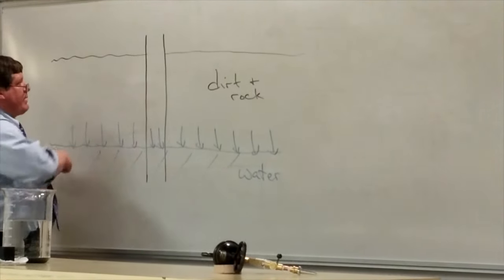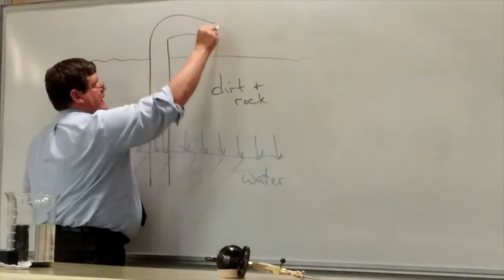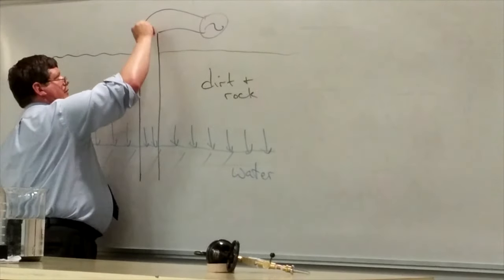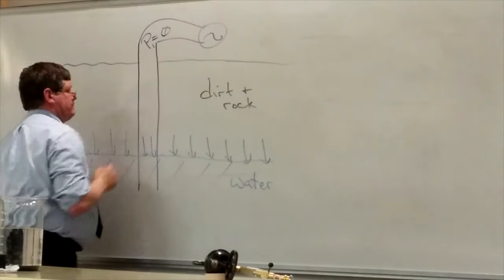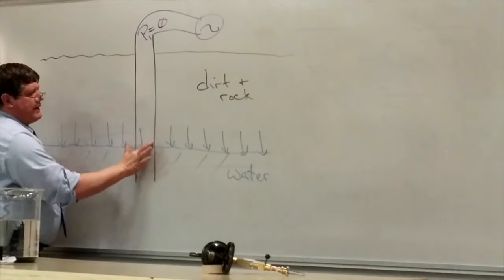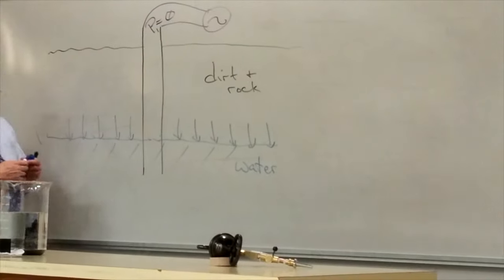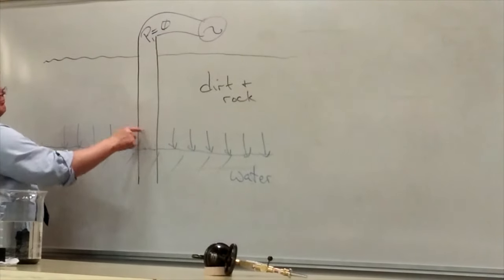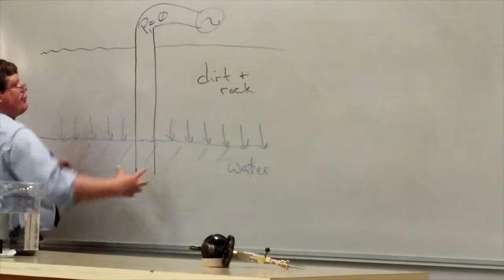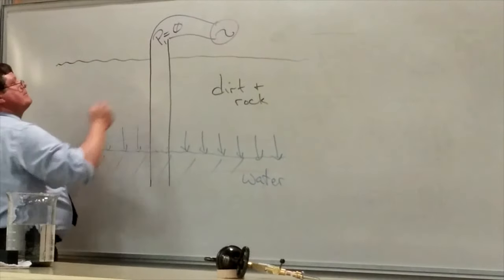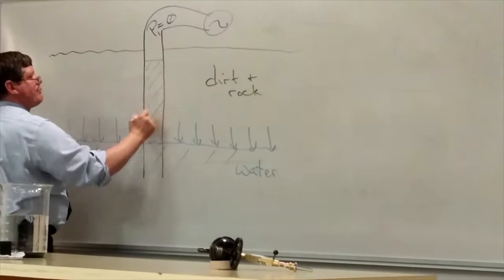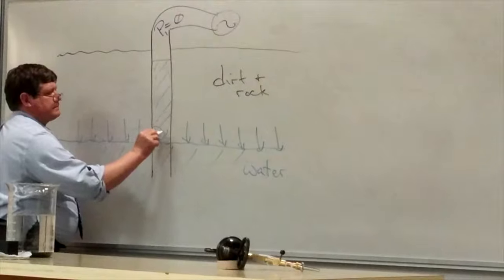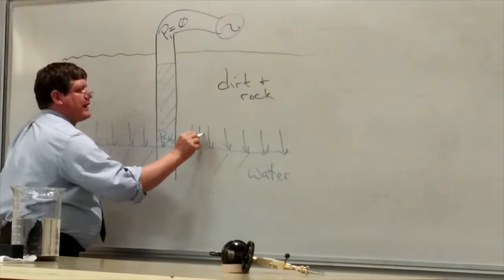Now, if I take that pipe and hook it to a pump and evacuate it so that I have pressure equal zero, well, that's going to take away this push. And now, if you look at the push on the water table, it's pushing out here, but not in there. And so that's going to push water up into the pipe, and that water is going to fill the pipe up until I get one atmosphere, because I've got one atmosphere out here.